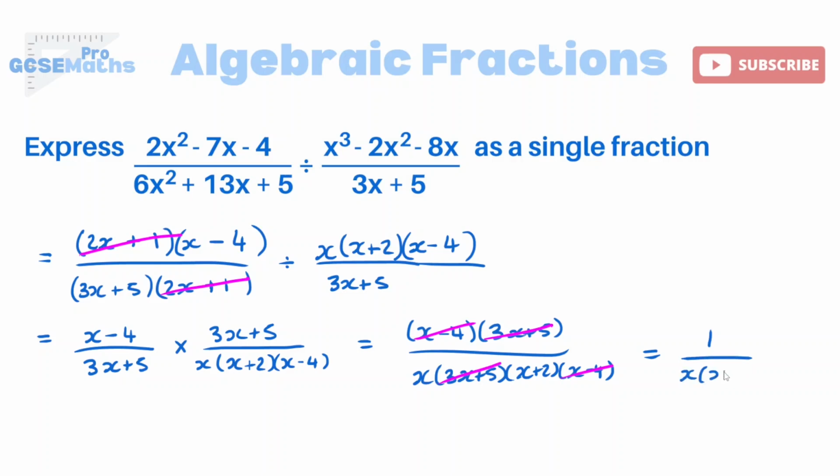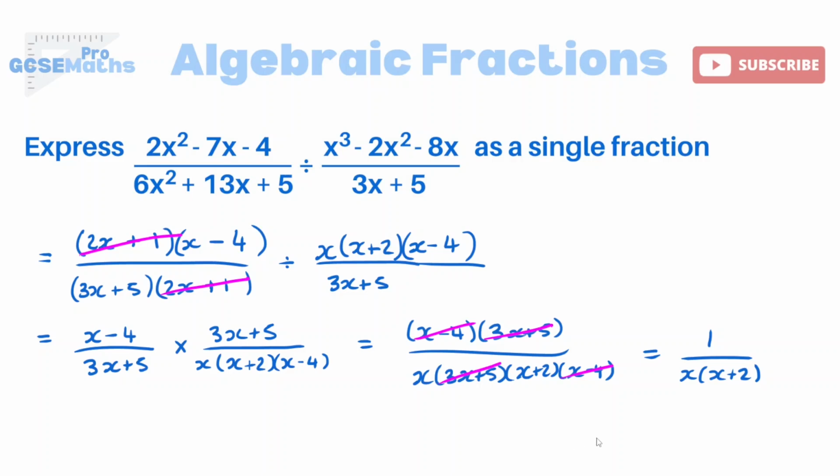It doesn't just disappear. If it were the other way around, if I cancelled out the denominator, then yeah, there's no fraction anymore, is there? But I am still dividing something by x brackets x plus 2. So it's actually 1 at the top there that's left, okay? In this case, that's my answer. I'm not going to bother expanding it, just leave it like that. We've got 1 over x brackets x plus 2. That's the most simplified I can get.